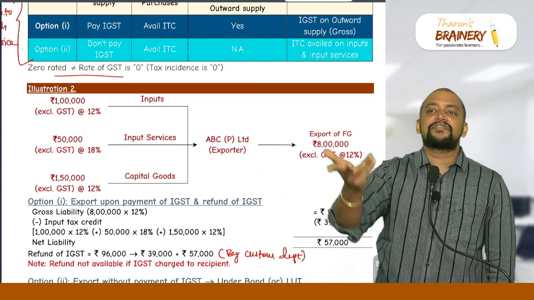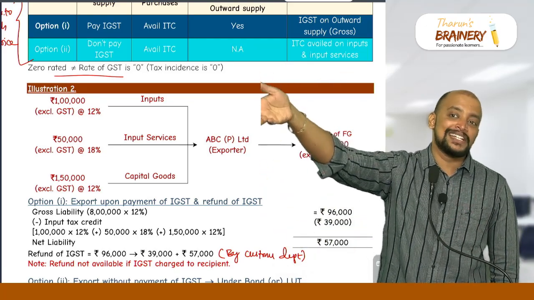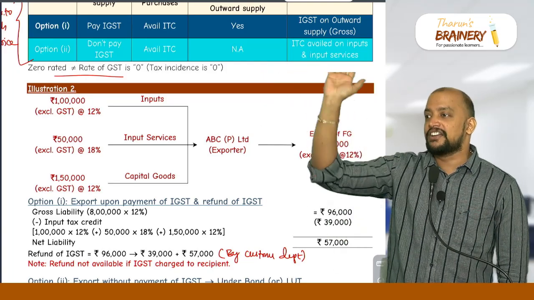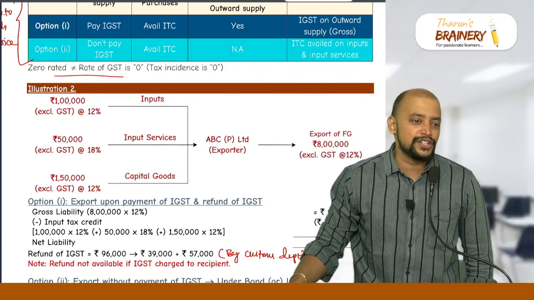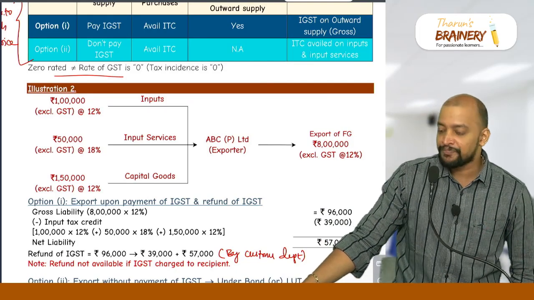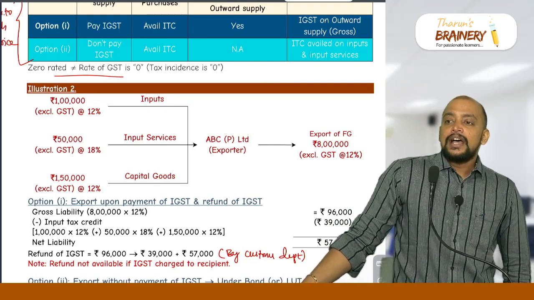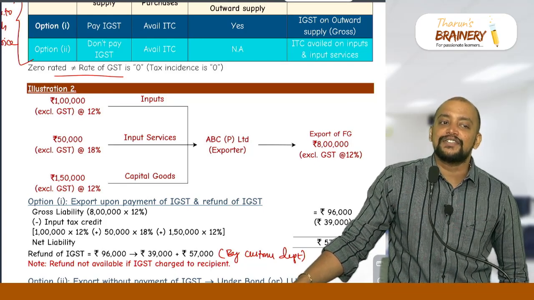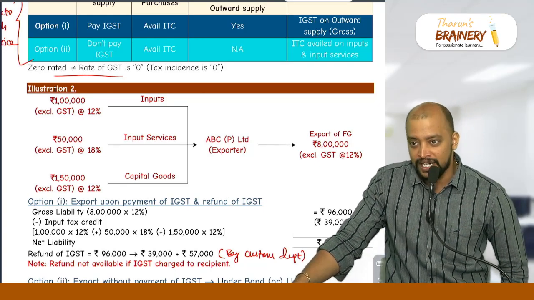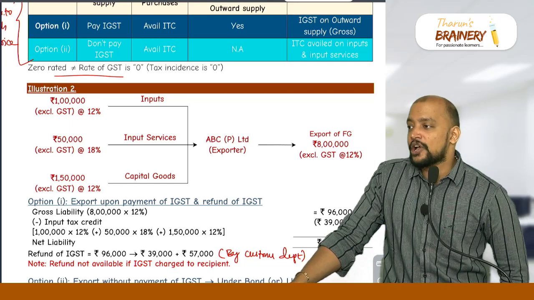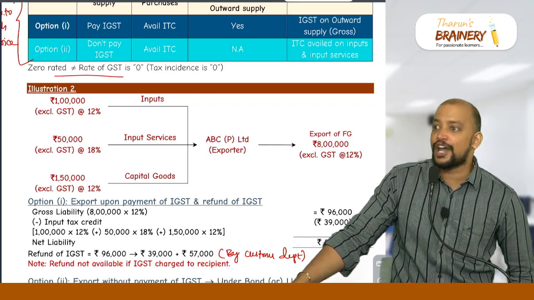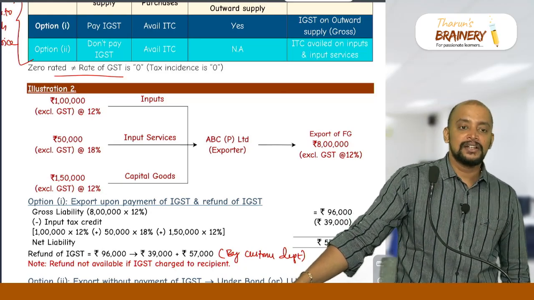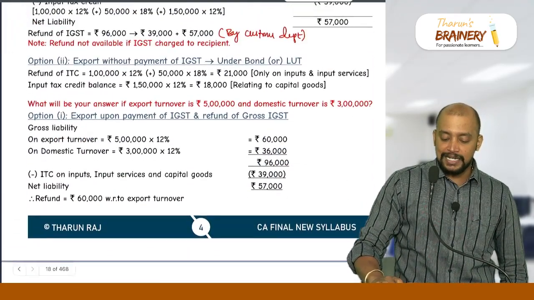It's not like set off and carry forward in your income tax where in 8 years only you can carry forward. Nothing like that. Infinite life, that will be there in your ledger. Once you avail it, you can keep it, okay. Then and therefore, conclusion, it is advisable to go for option 1. But what is the disadvantage in option 1? Time value of money, you have to pay that and you need to wait till the time you get the refund.